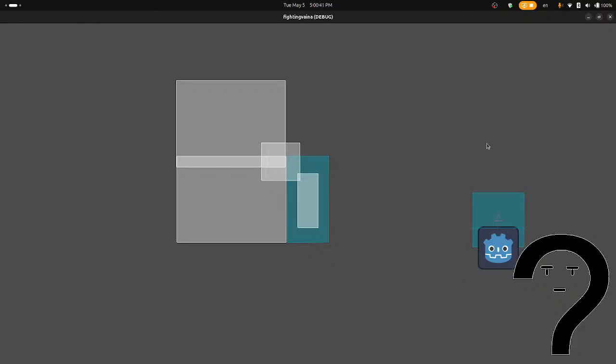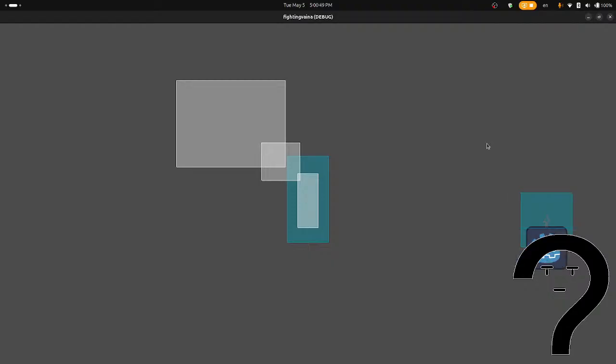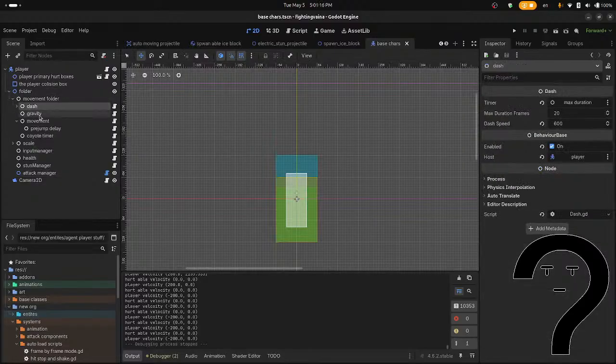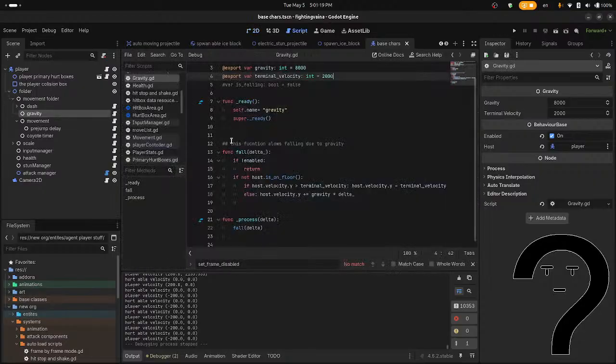Tab should cancel into itself. Yeah, now the dash looks terrible, and I need to make gravity actually have is falling applied.